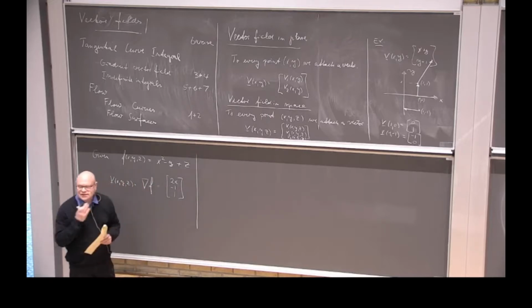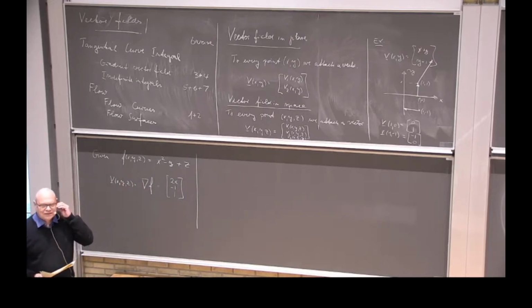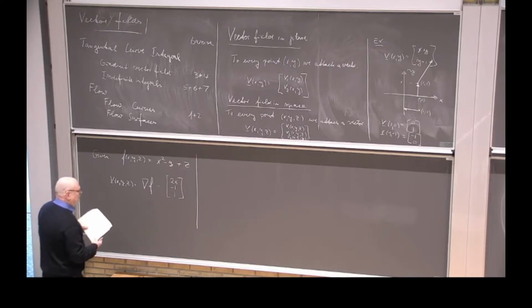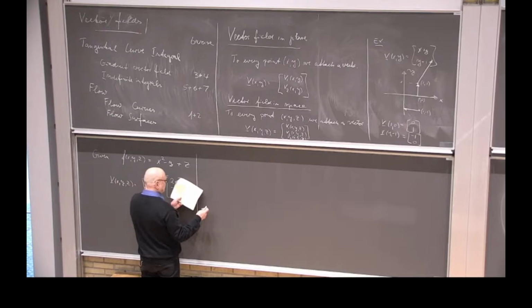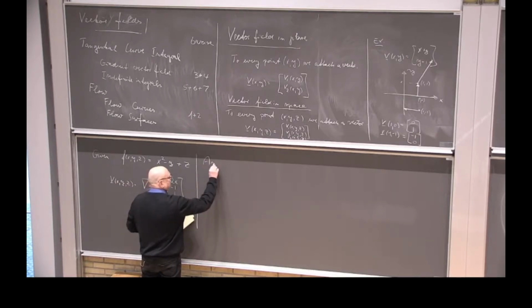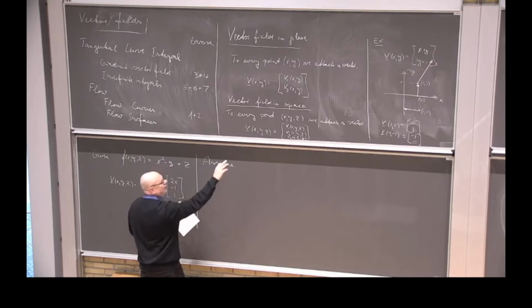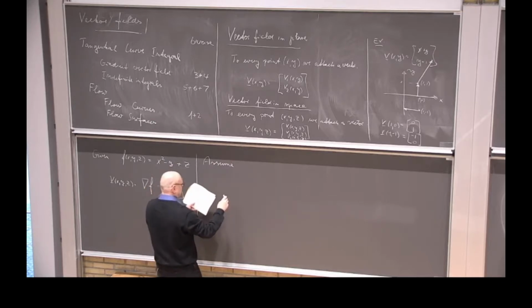Now, this is the easy part. That is, if you are given a function, it's very easy to compute the gradient of that function. But what if you're given a vector field? Is this a gradient of a certain function? Can you actually calculate a function that will yield the vector field when you take the gradient? So let's try that out, with the vector field we started with.